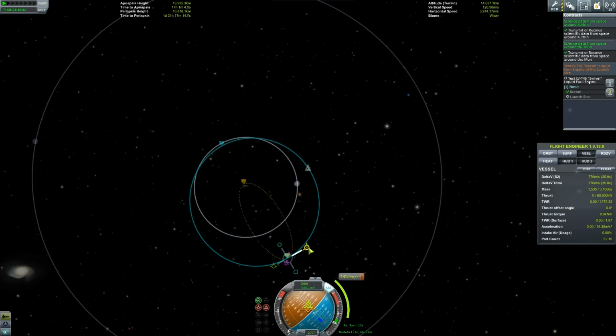So now we can create our maneuver to head back home. Get Jebediah safely back on. So that looks like a good maneuver. He can go back home to see his wife.